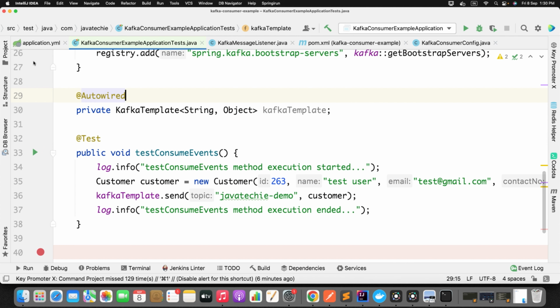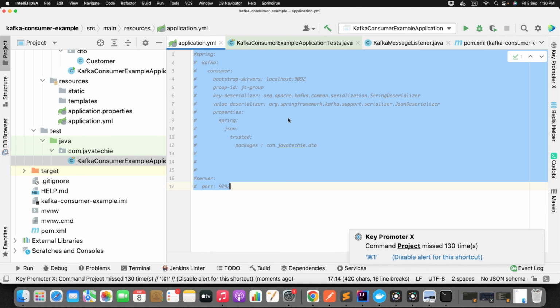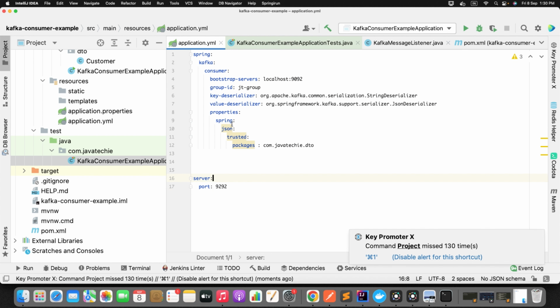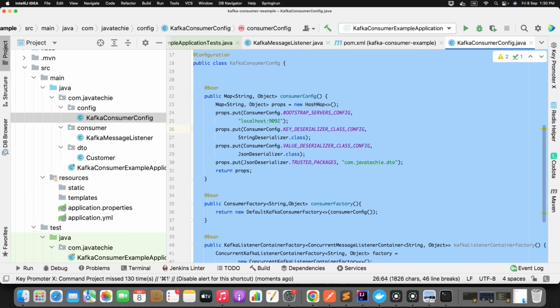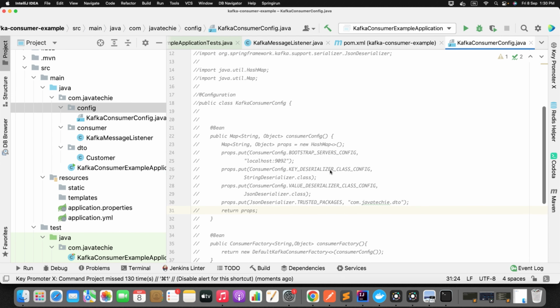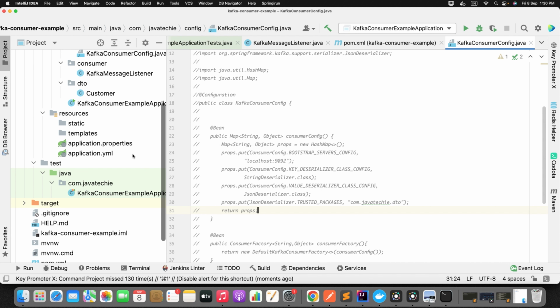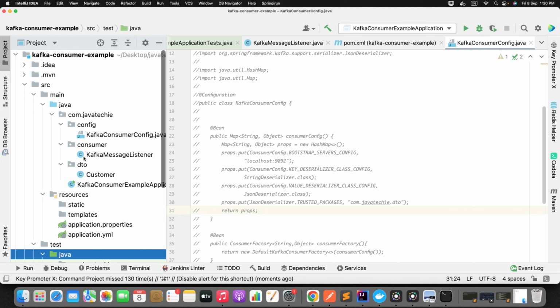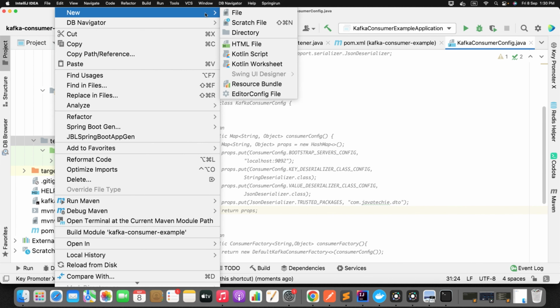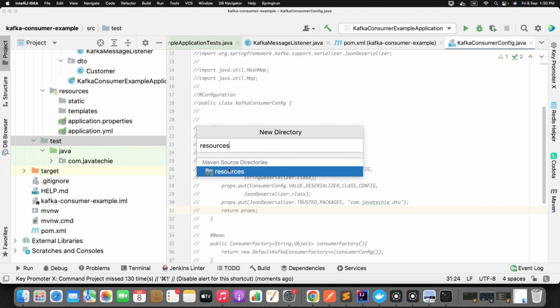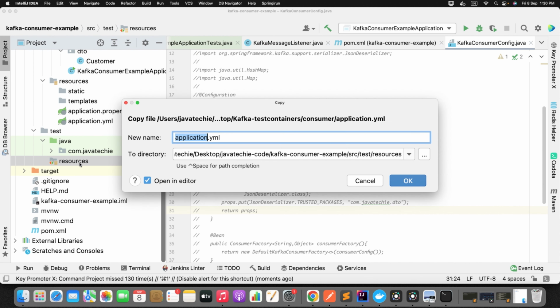Fine. Now here also I want to enable the application.yml. I just want to uncomment and use this application.yml and comment this config class. Again, you can try both ways, but let's go with the application.yml so that if any test configuration is required, I can add it directly in the YML file rather than define the config class. Now here I also need to define the resources folder, new directory, resources, and just add the application.yml file.